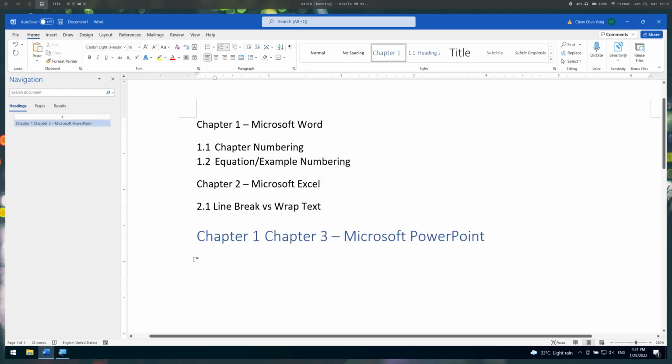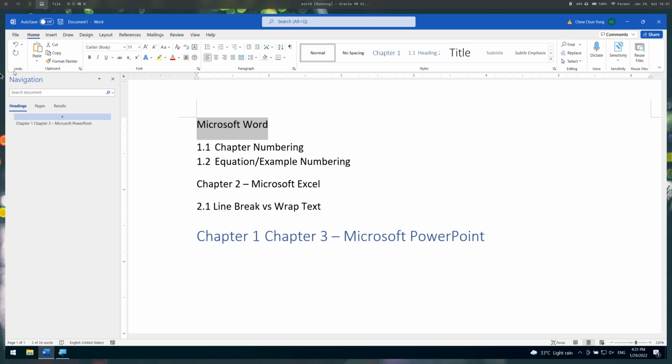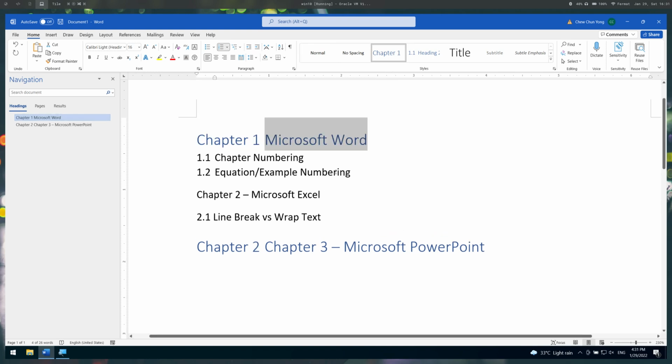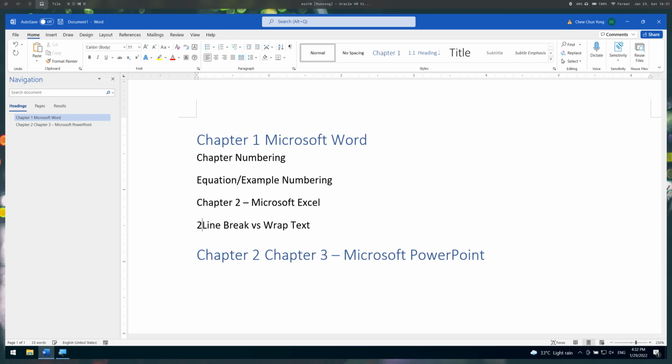Okay, then let me just change this thing a little bit. Right, so you can delete the word chapter 1, and then I just want to change this to heading 1. So you can go to the Home tab and you can see from the styles here, there is heading 1. Because we have modified this heading 1, it becomes something like this. And then of course, you don't have to manually type in the 2.1, 2.2 and so on, right?